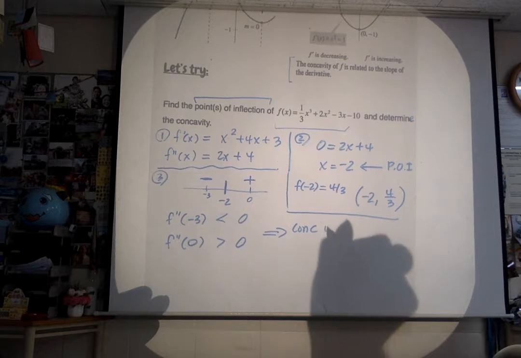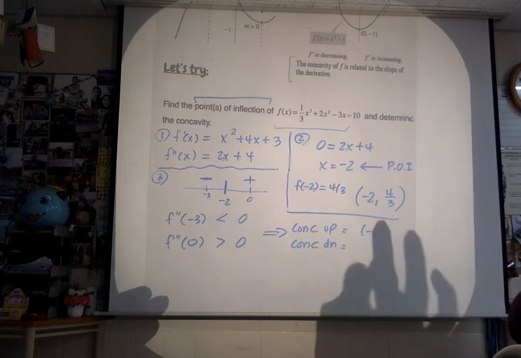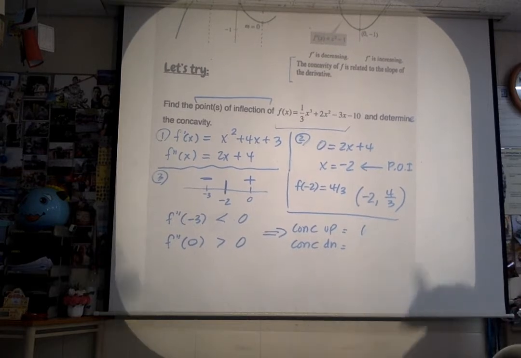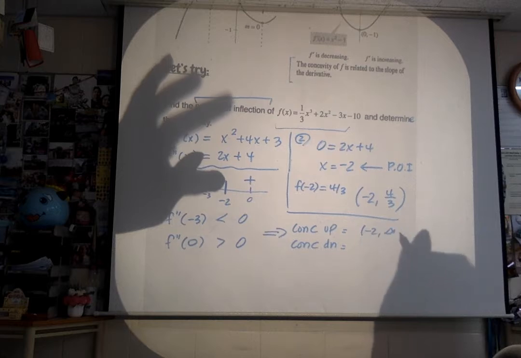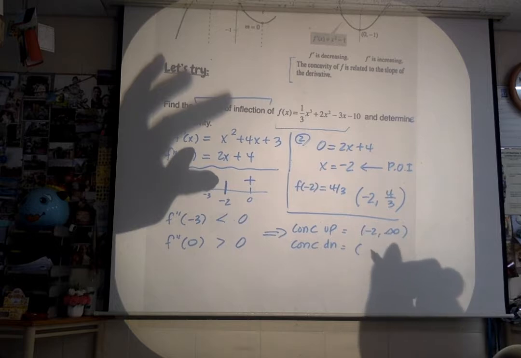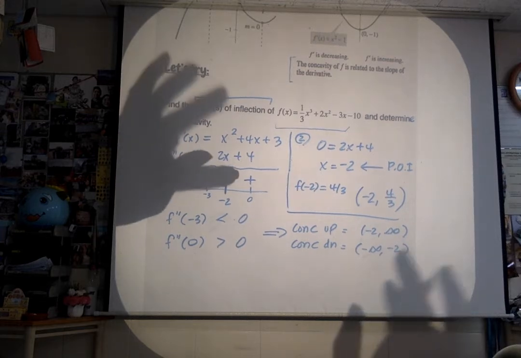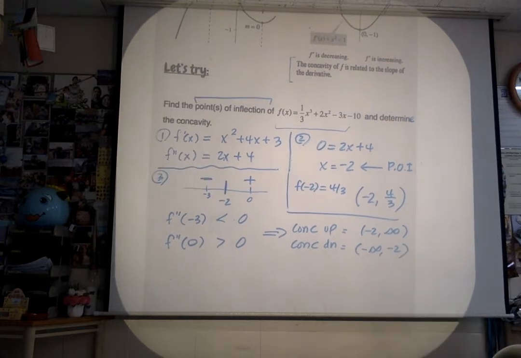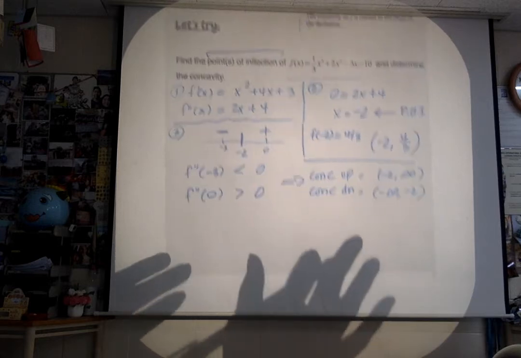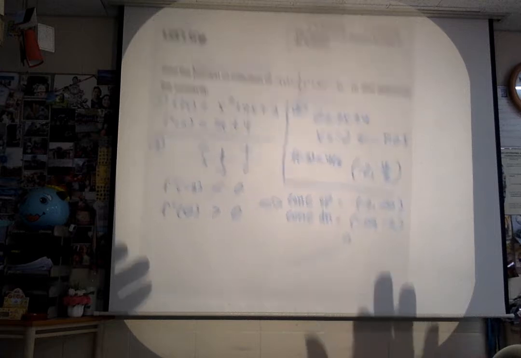It concaves down, concaves up. At where? Okay? I'm going to go from -infinity. Oh, sorry. Concaves up from -2 to infinity, right? Okay? And it concaves down from -infinity to -2. Okay? So, because it's going down here and it's going up here. Okay? Alright. So, we're going to talk about more of the sketches of that later. So, that's our conclusion.